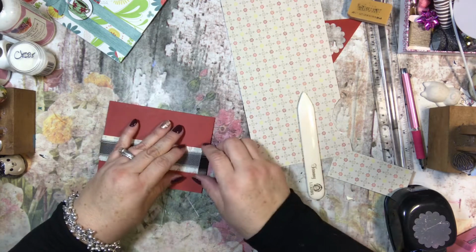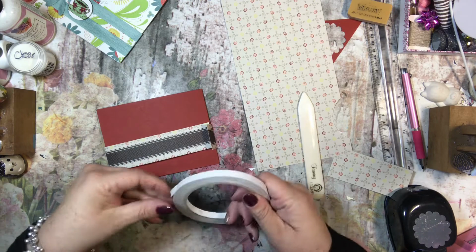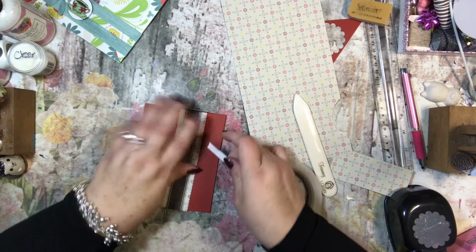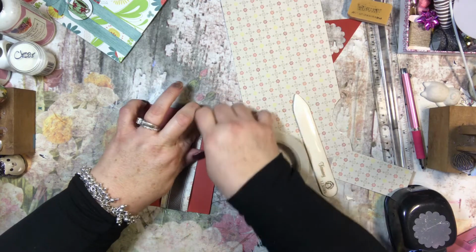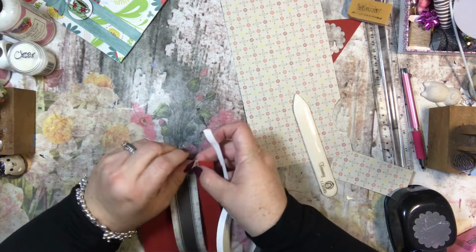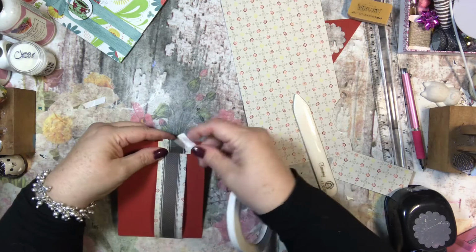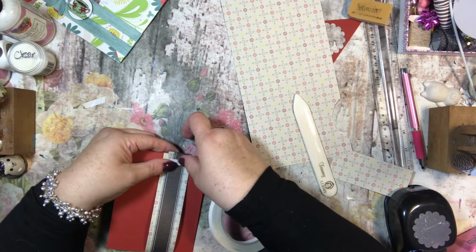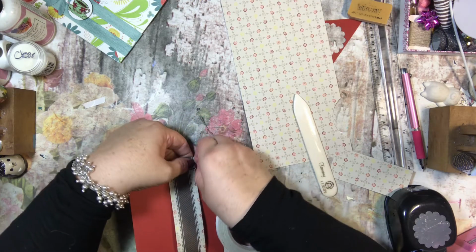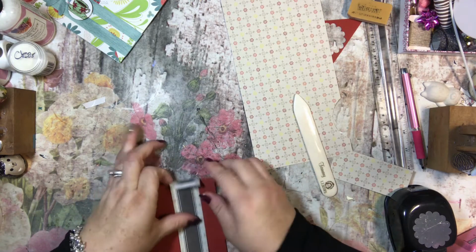So then what I'm going to do is put adhesive on this, and I am going to go ahead and use my strong adhesive, just because I want to make sure that this belly band stays on there. So I'm going to put a strip. I have a 1/4 inch strip. I don't remember what this is called right now. Like score tape? Is that what it's called? And then another 1/4 inch score tape. So I'm just going to put 2 pieces there, I guess is what I'm trying to say.